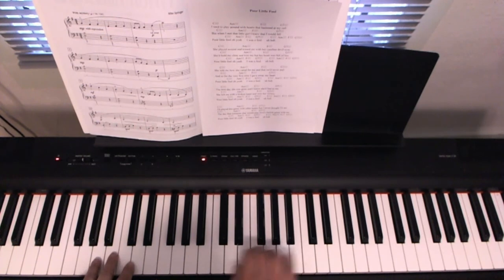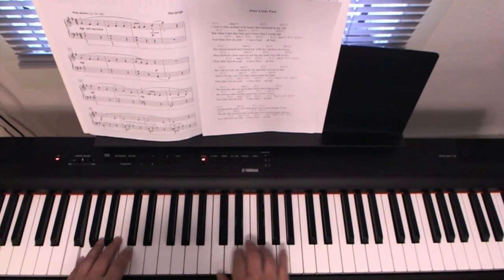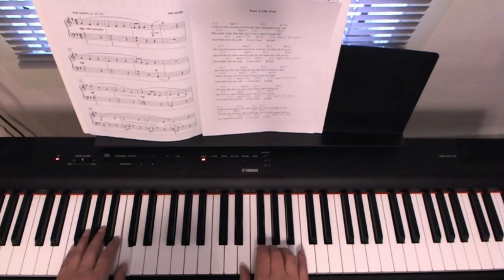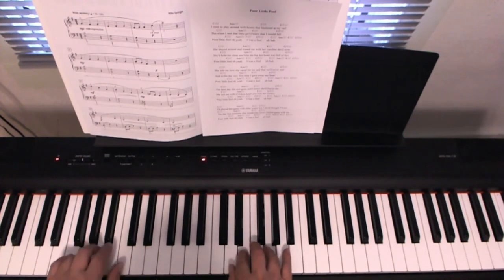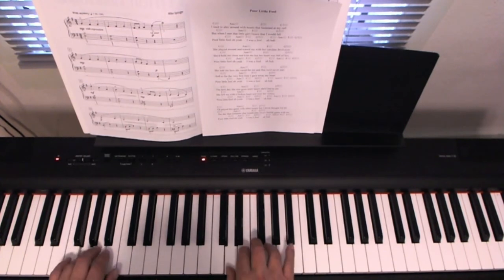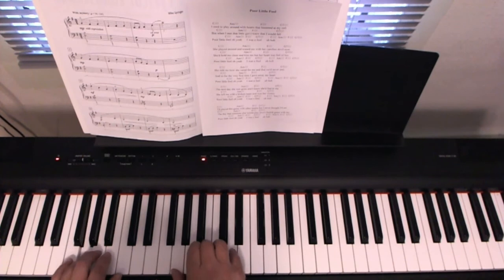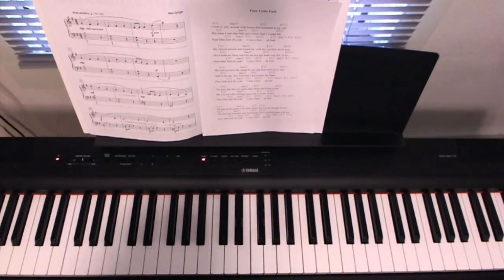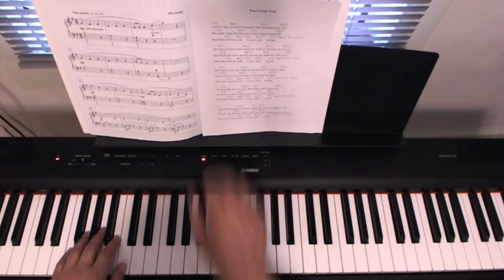And then when we go to the F, we're going to do these two notes. So we're just going to do that, and that gives you a nice little intro you can do, and this will sound great if you're playing, like say with a guitar player or something. And then in the middle of the song, you could say, for example, do a couple verses. Let's take it from the third verse this time.